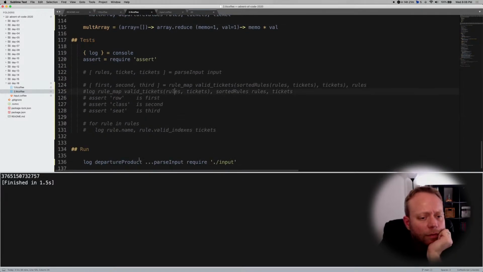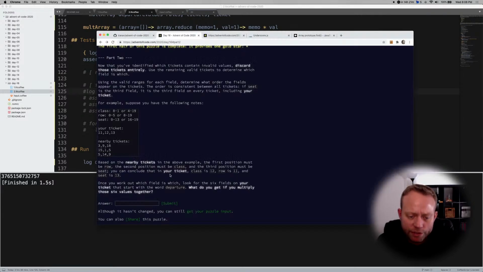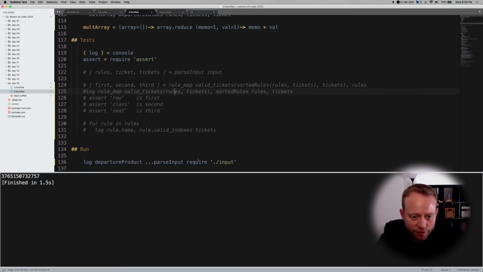Cool. And what was the thing that we wanted to assert here? It was class is 12, rows 11, and seed is 13. Okay. So it'd be 12, 11, 13.